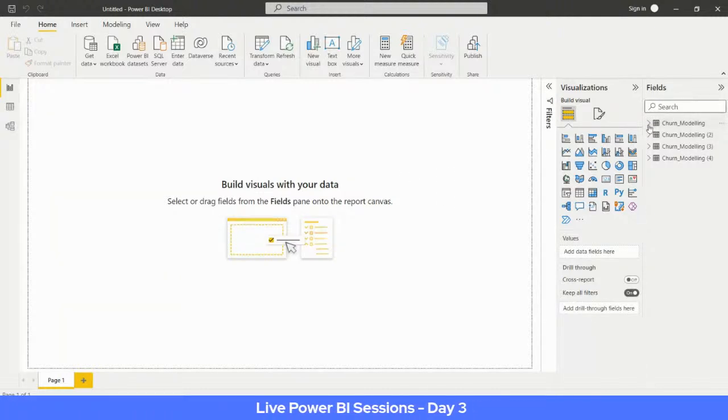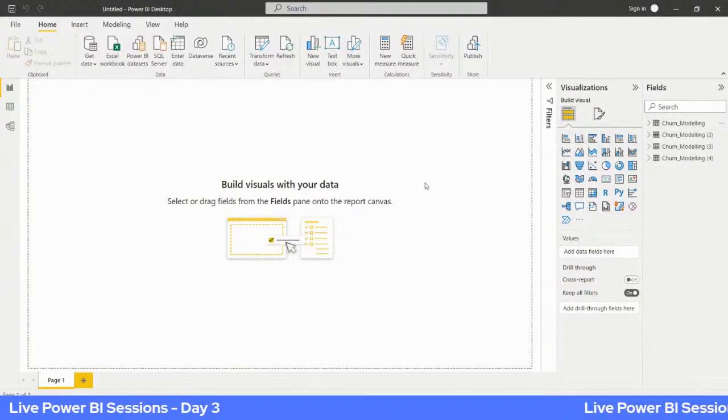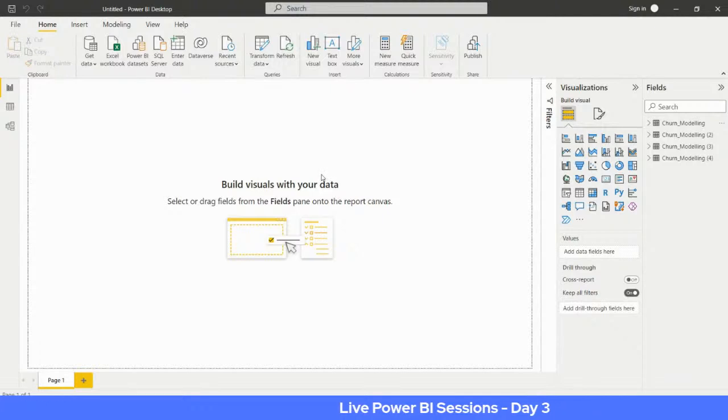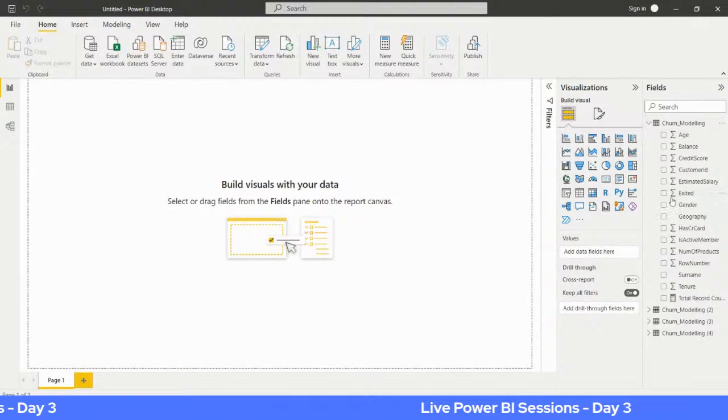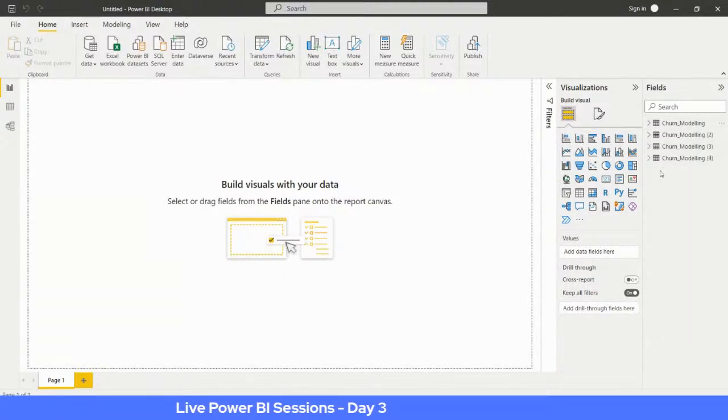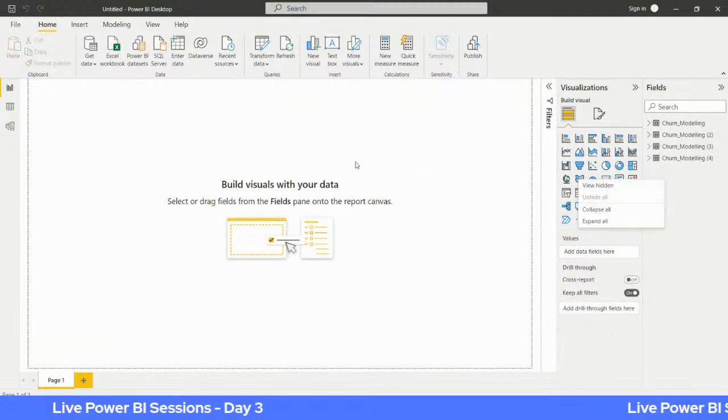But what if some other developer is working on your dashboard? You are on leave for 1 week, you have gone to Kullu Manali, somebody else is working on your dashboard, he will be upset. Why? Because he will not be able to find where these measures are created. So it's always recommended to have measures in a separate query.